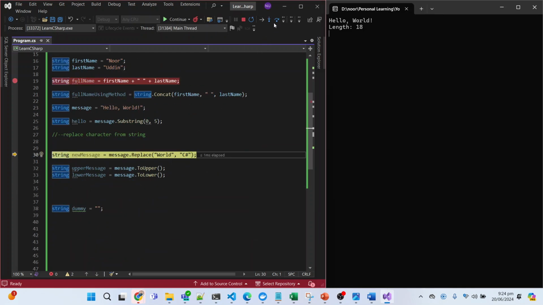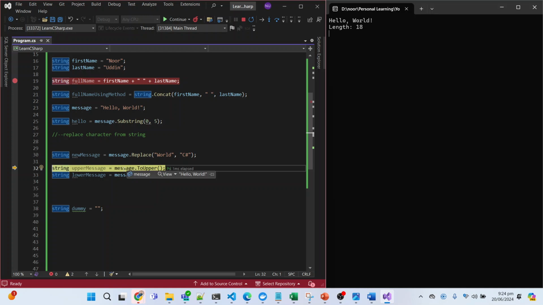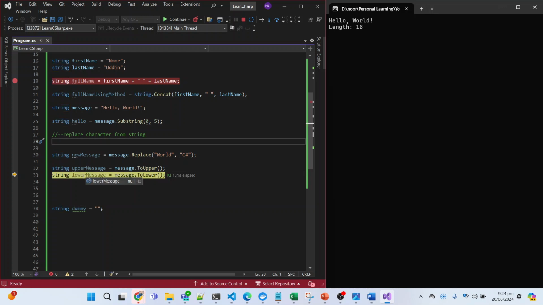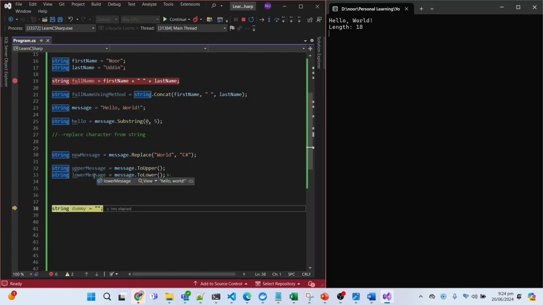Let me show you the message. It is in uppercase, converted to HELLO WORLD, and it will convert again to the lower case. You can see here it is in capital and it is in lower.